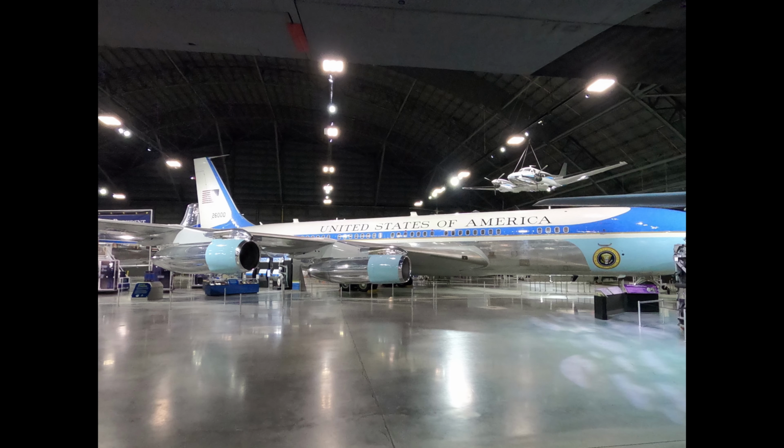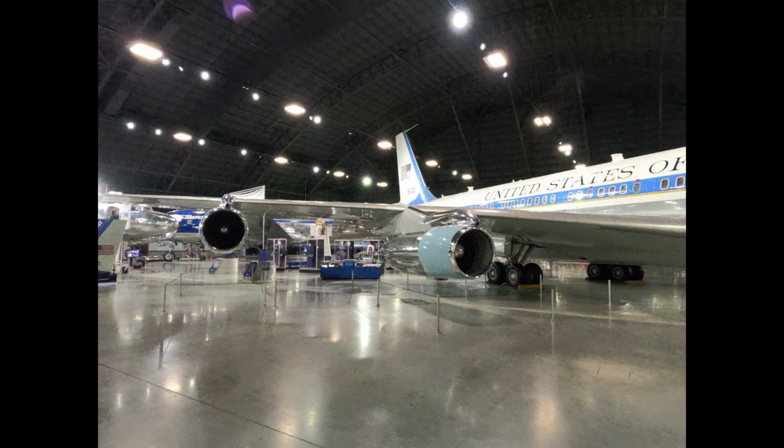Yeah, there was a whole Air Force One section in the museum. I'm not even sure if I went through this. I think I just buzzed the tower very quickly on this section. At the end of the day, it's still a commercial jet, and I wasn't super excited to see that. So I just gave it a once over. I'm like, eh. But it's Air Force One, and the president is on board.